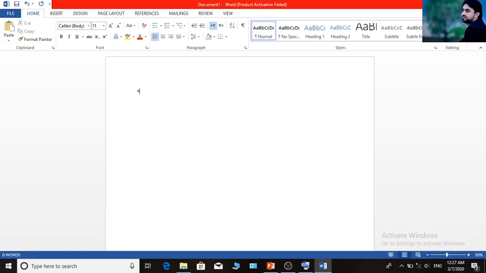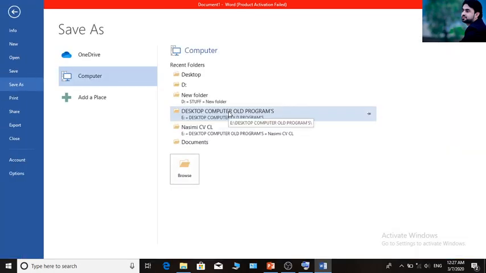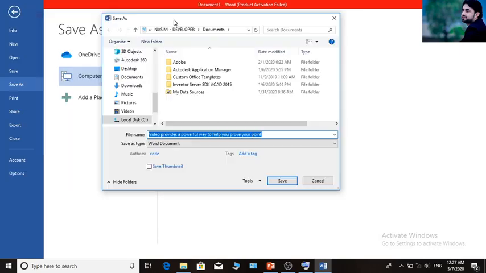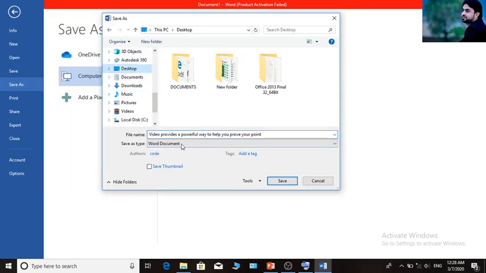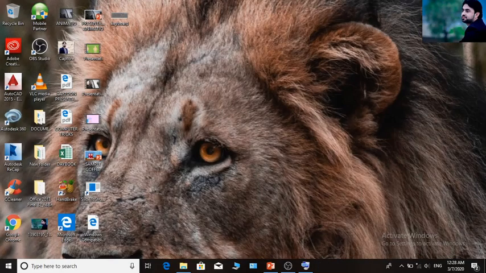Just write in there =rand(), Enter. Now press Control S, save it on the desktop with any name you want. For example, I will save it like this, then close the Word program.